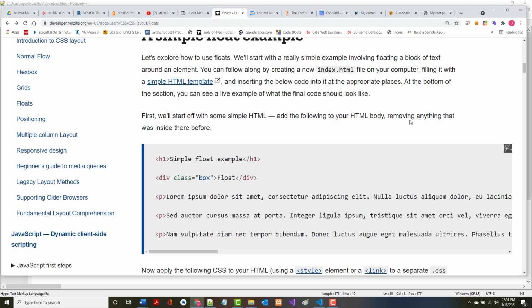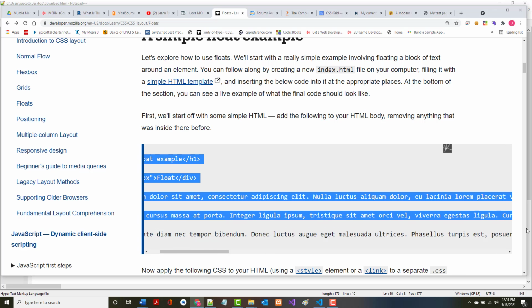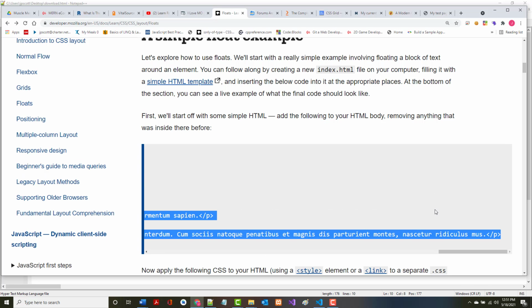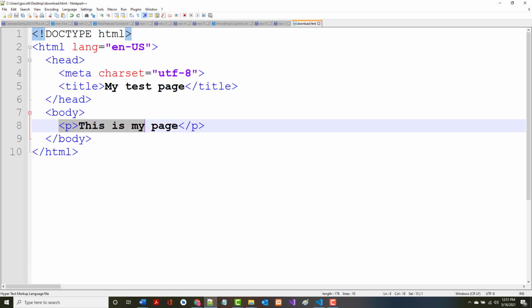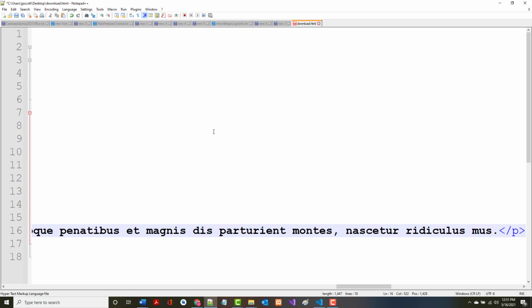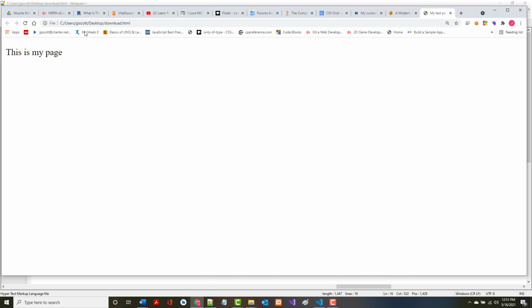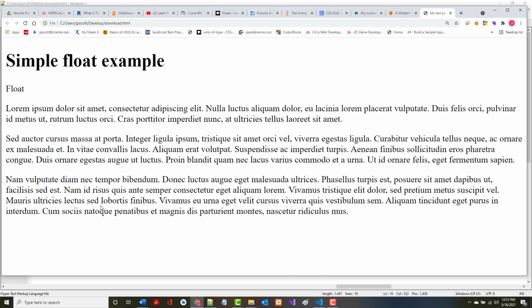So add the following to the body, removing anything that was previously in the body. Alrighty. That was just that simple paragraph. So boom, that's gone. So let's see what that did. All right, so we've got, as you can see, simple float example.